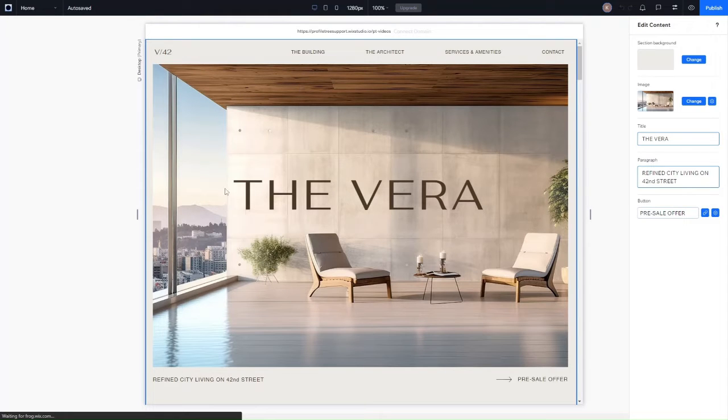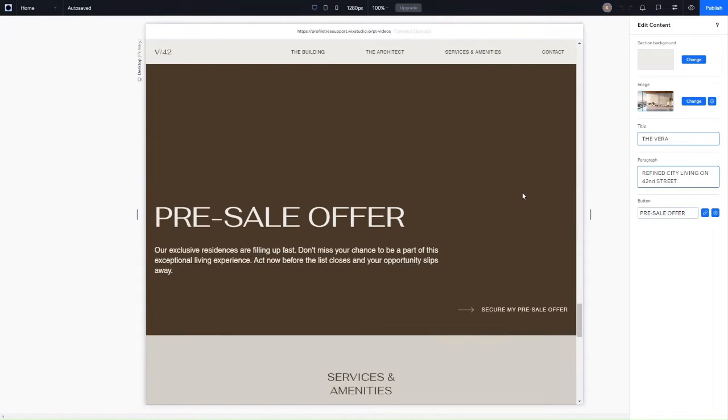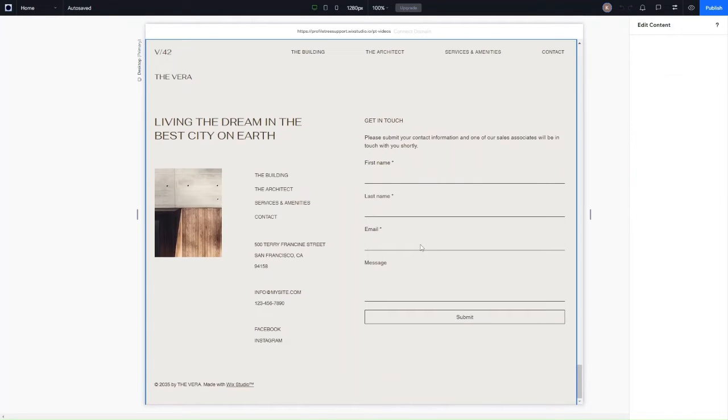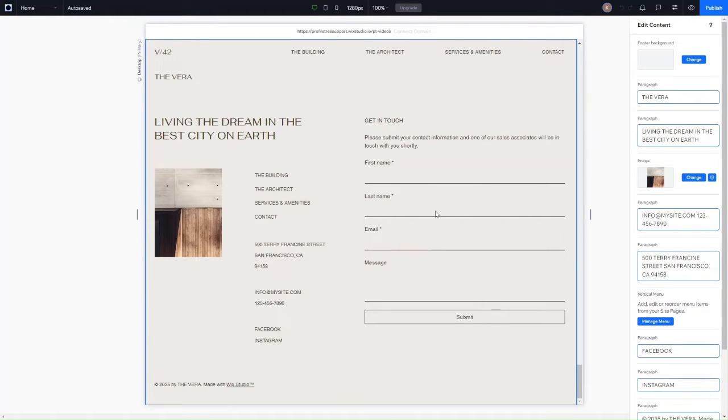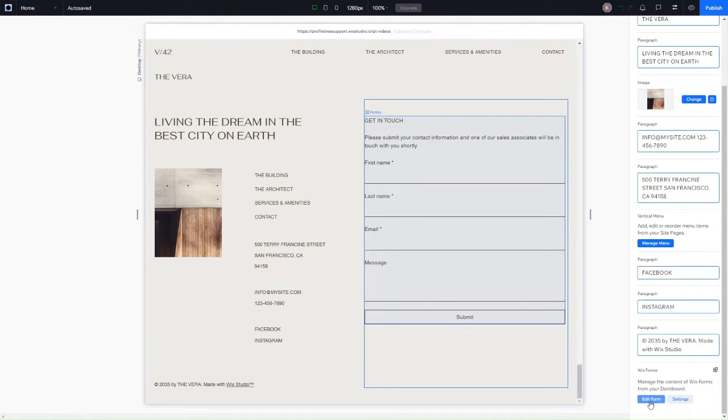So as you can see, we've got the website open in edit mode, and we have a form on this homepage at the bottom. So we're just going to scroll down to the bottom here and click into the form. So you can see when I click into the section and I click on the right-hand side, the form settings is just all the way at the bottom. I'm looking for this button here called Edit Form. If I click on Edit Form, it's going to open the Form Builder.